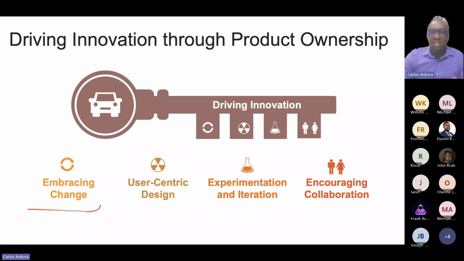Talking about meeting the needs of the customer and then the user, we link it to user-centric design. So effective product ownership requires a deep understanding of the needs of the user and their preferences. Product owners should prioritize user-centric design principles.